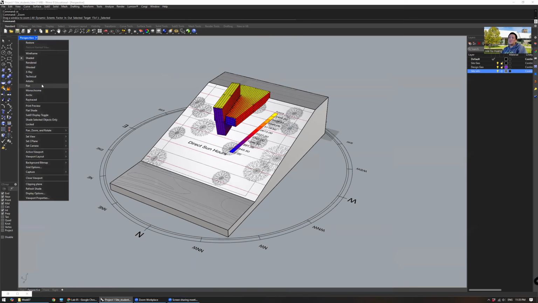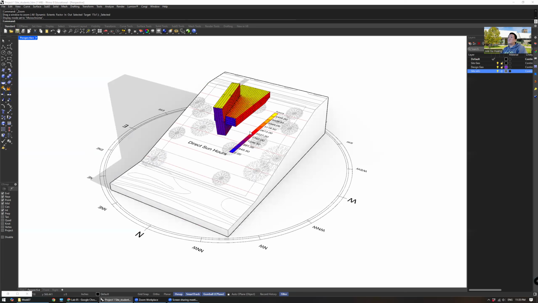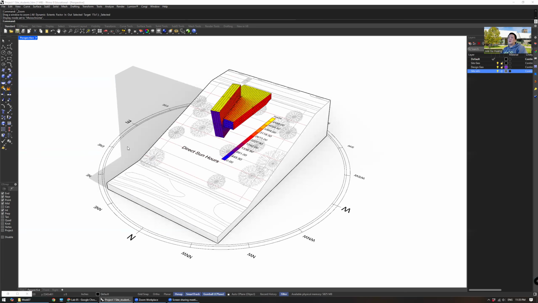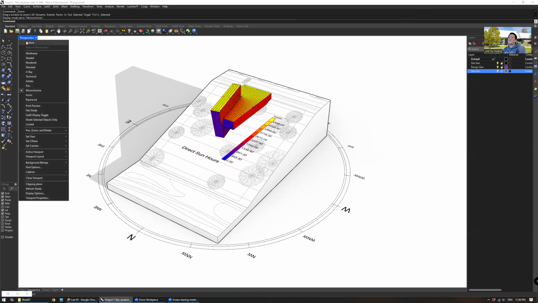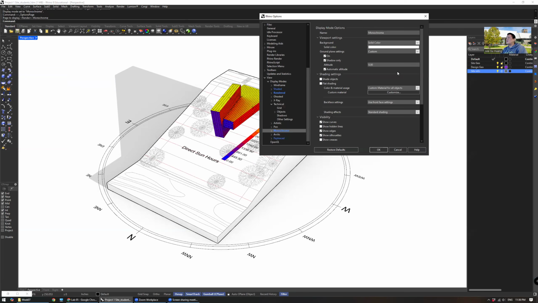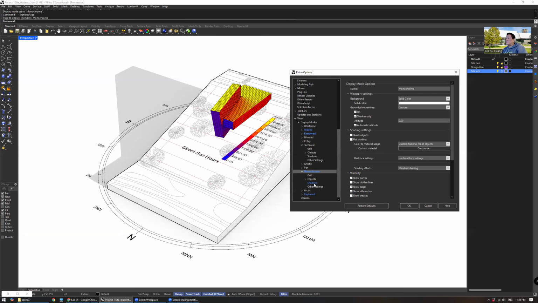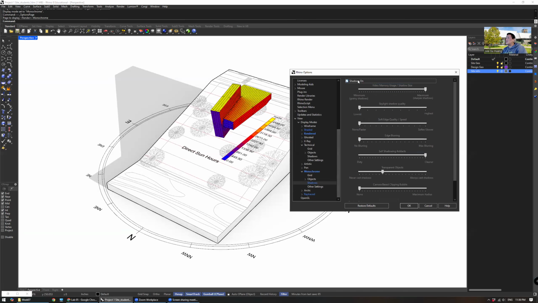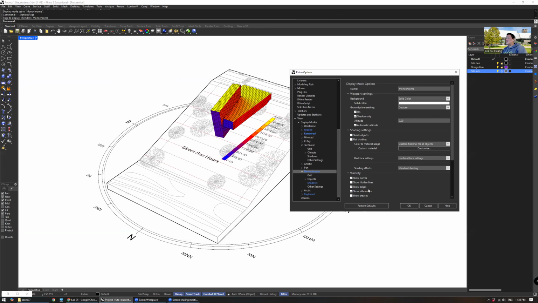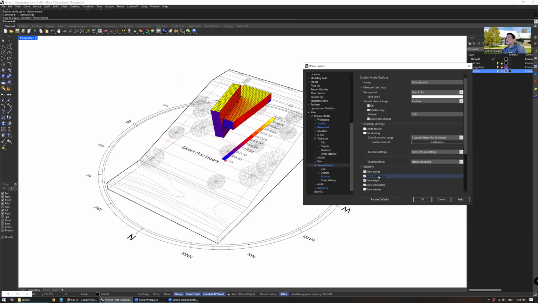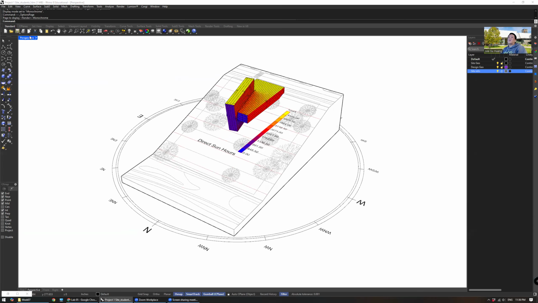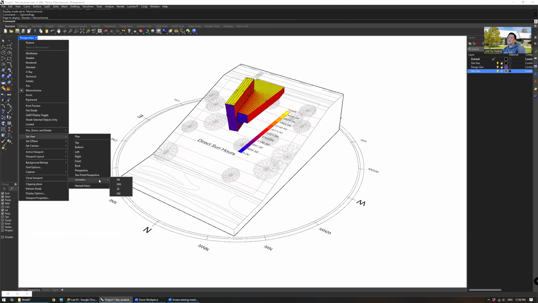I'm going to change to my monochrome view, which should look like this. And then for this, probably turn off the shadow. So I'm going to display options, right click, display options over here, expand my monochrome, shadows, and unclick shadows. You can decide, I don't think there are any hidden lines really, whether or not you want silhouettes or not, etc. Say okay. And then set view, isometric.